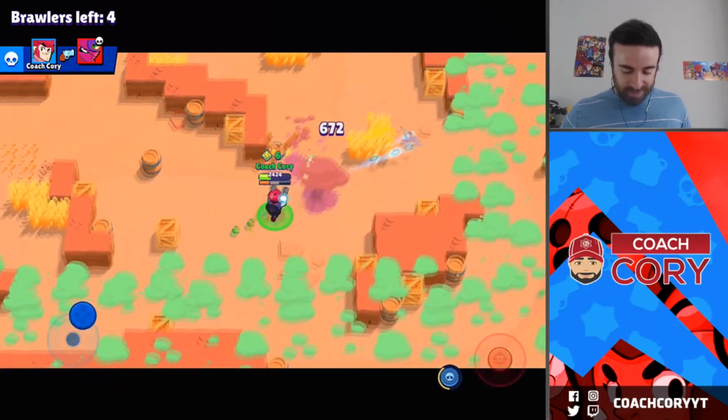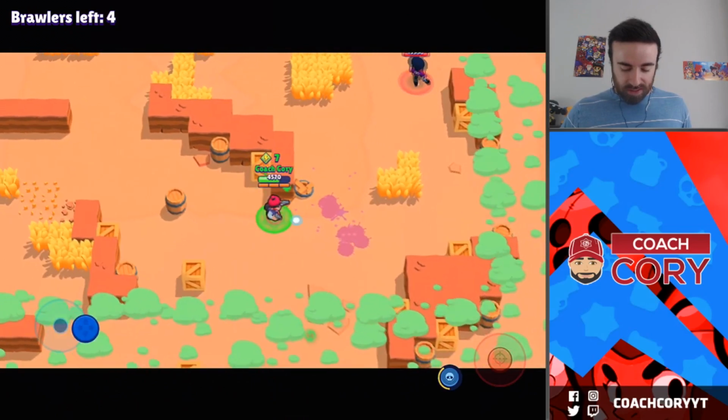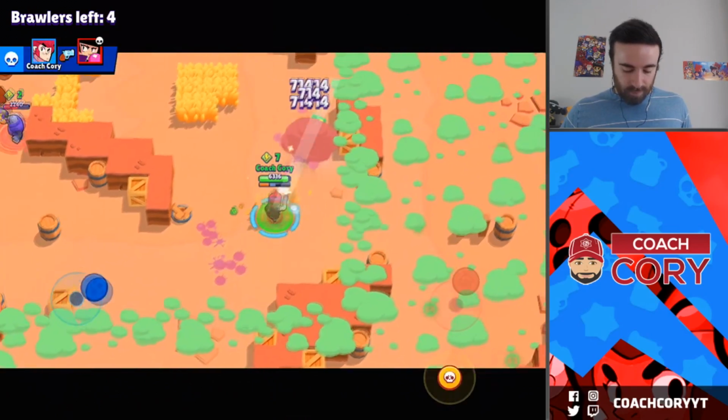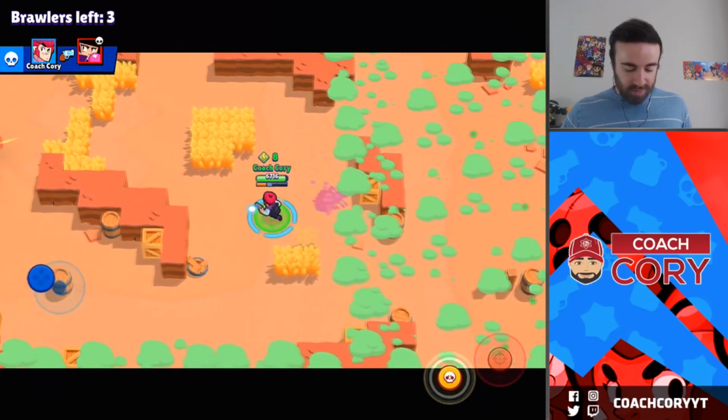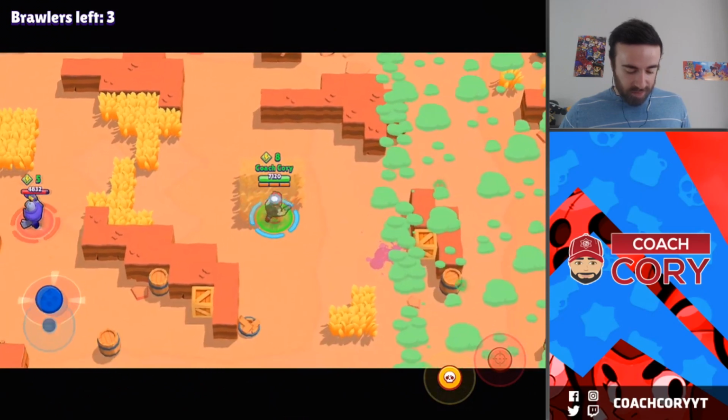Alright, get melted. Doesn't matter. I had too many power-ups. Number one. Oh, you're done too! Now that's what I'm talking about. Five power-up Rico and a bow.